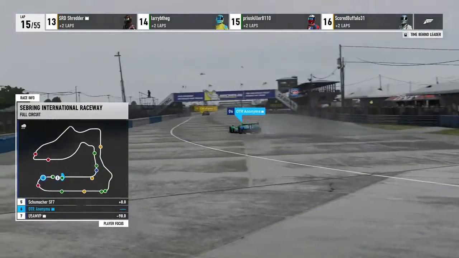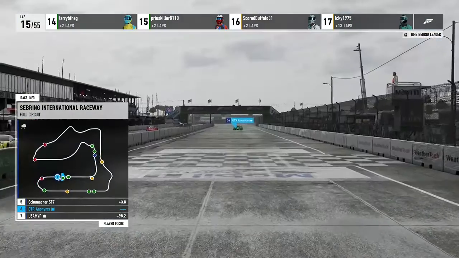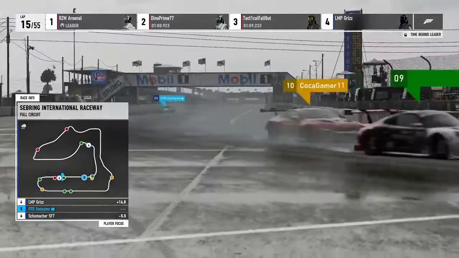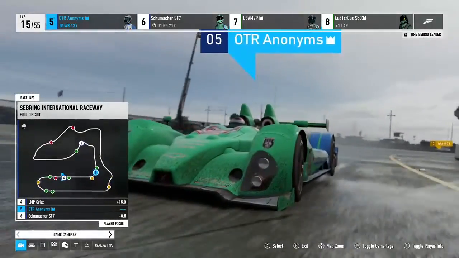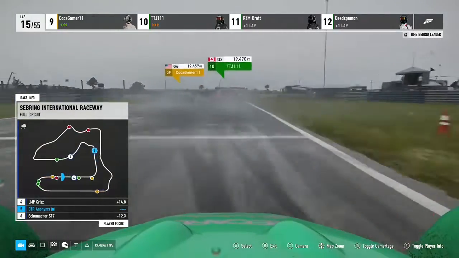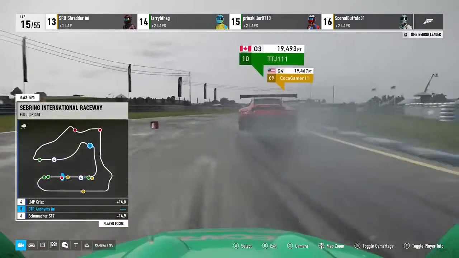As we see Schumacher now pitting, last of the DPI cars. So Anonyms now has an exact notification of how much he needs to close on Grizz: 14.8 seconds left. And once he catches him, will he be able to overtake him will be the next question. As we see Coco Gamer fighting with TJ farther up. That's for the GT category positions. Those two are fighting for actual on-track spot.